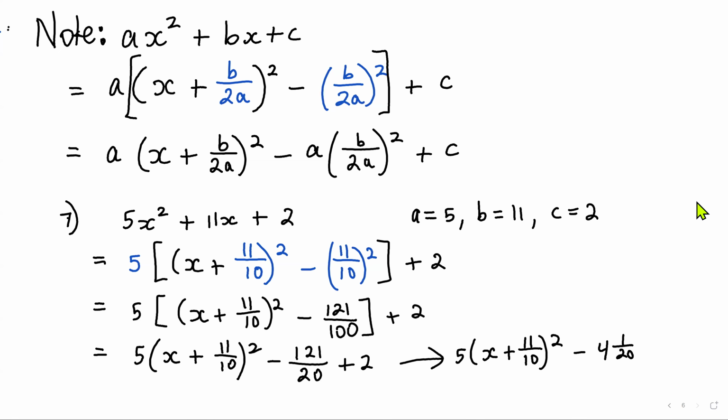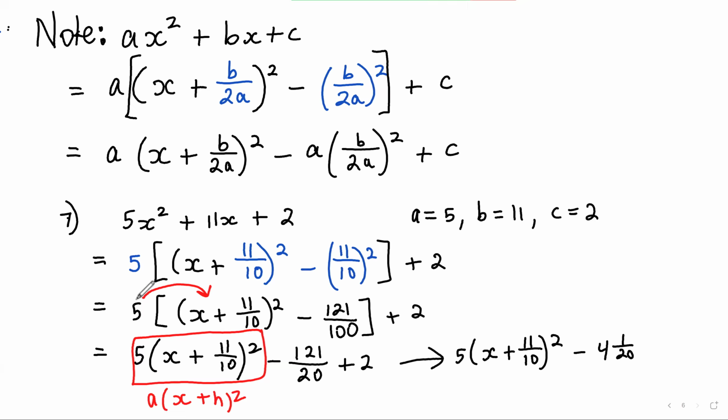Miss, in the end, the part where we have to get the negative 4 over 120, how do you get to that again from the 121 over 20 to the 5x plus 11 over 10 squared? Right. So to get to that, you're multiplying 5 by this bracket, which will give you this 5 times x, because you don't need to expand it, right? Because this is already starting to look like the format a by x plus h squared, right?